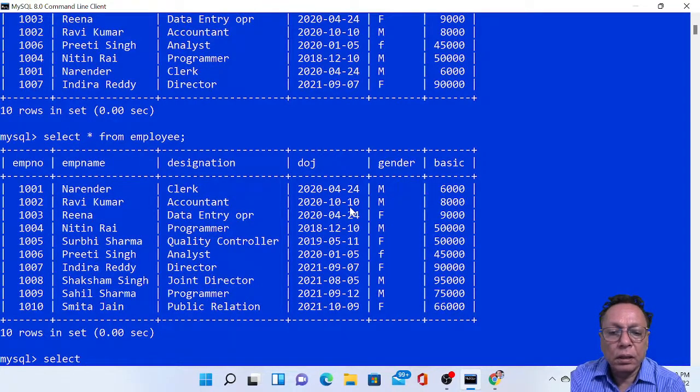And if you want to include where clause, you can include like select all the records from employee where designation is equal to clerk.